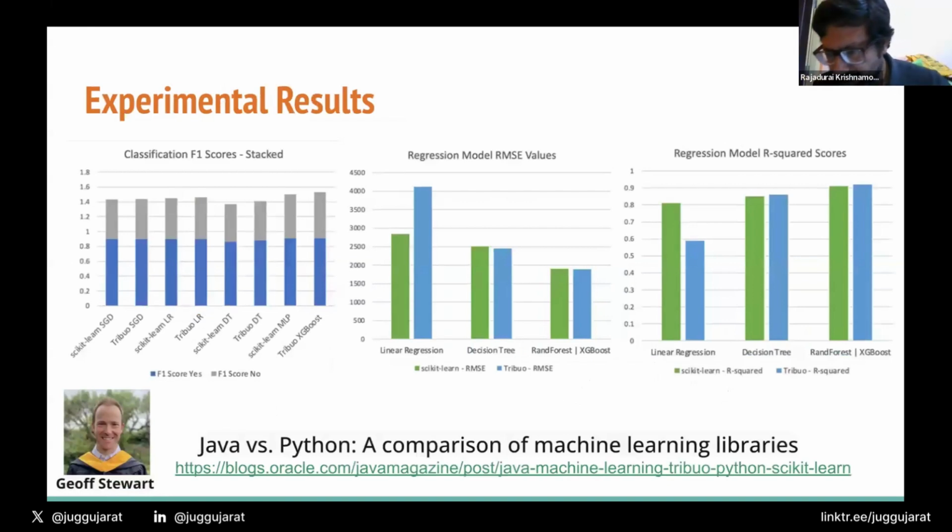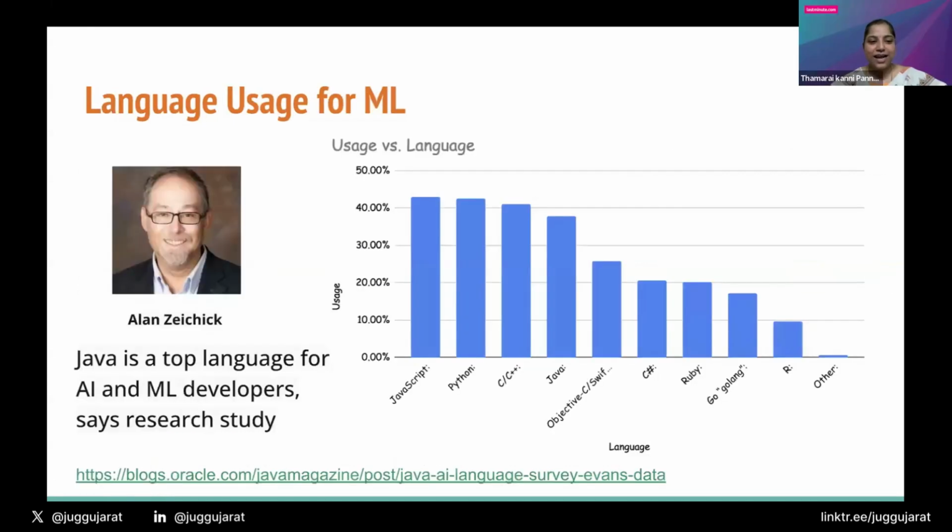Results perspective, yes. We also have Alan, who had done a paper about which is the most used language in AI/ML today. Java is also among the topmost, on the fourth place, with Python along with that. This is one more case study which had come. I have included the links here. We can go through the details of all that.